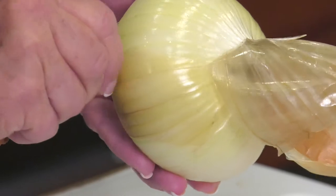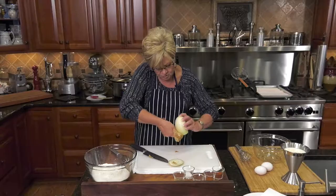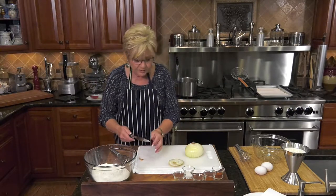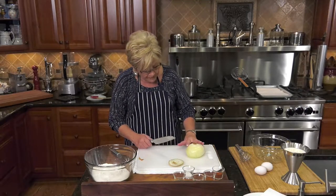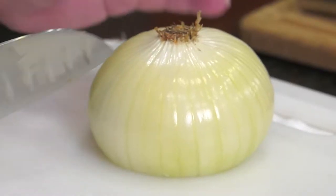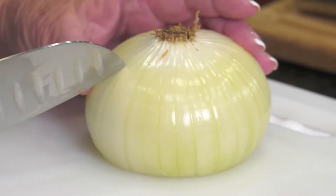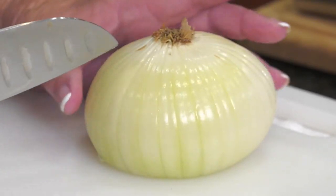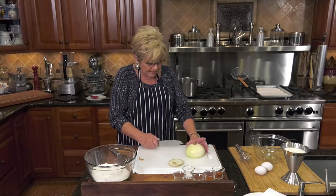Get that very thin skin. Give it a twist, get it off. Now, to cut a Bloomin Onion, you want to take the onion and go about 3/4 of an inch away from the root, and you're going to make a cut straight down and in. And you can gauge the size of the petals that you'd like to have.